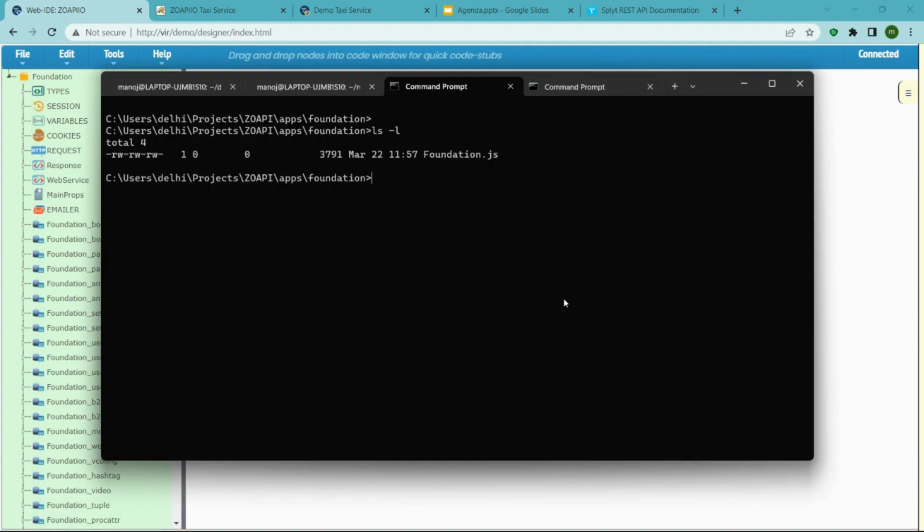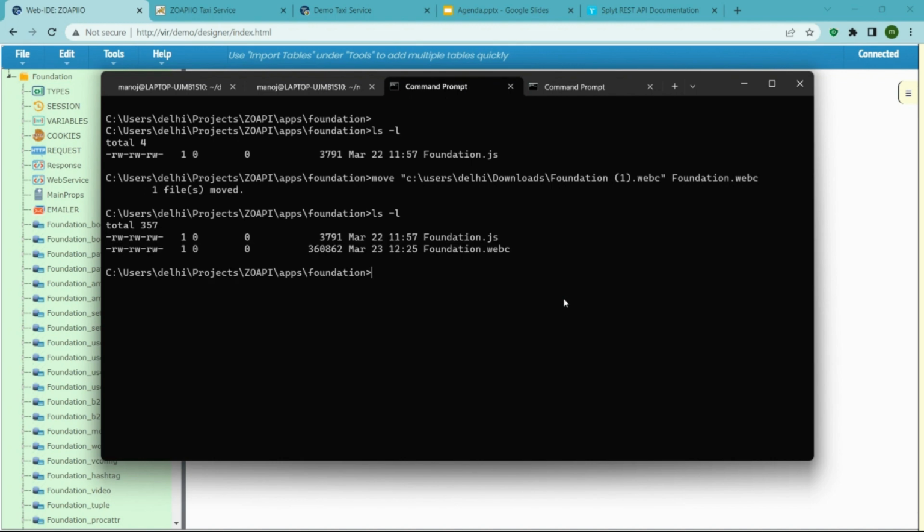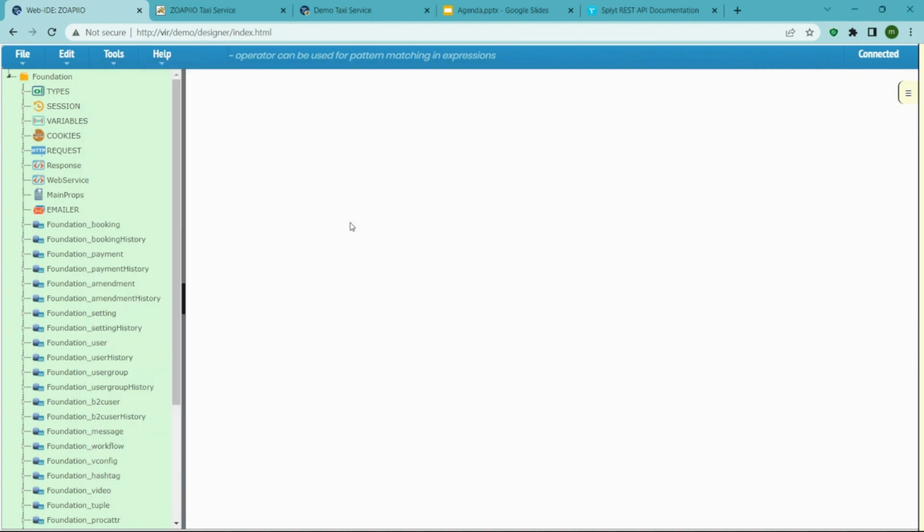So what we're going to do is it gets downloaded into the download folder, and I'm just going to move it here. So we got these two files. This is the generated project that we have, and the new project that we're going to build we'll also be saving here. So coming back, now let's get started with developing other parts.